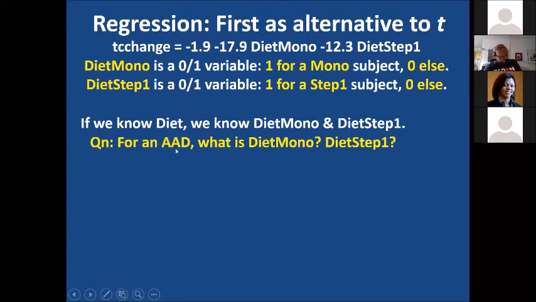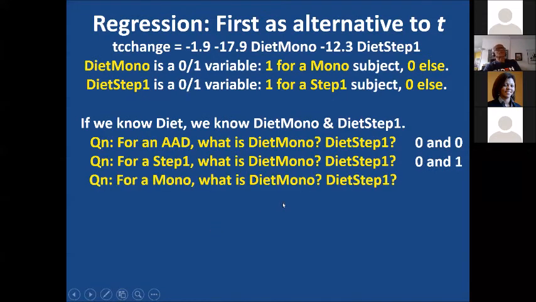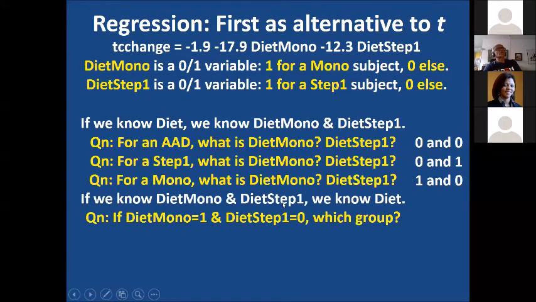For an AAD subject, what is diet mono and diet step 1? It'll just be 0 and 0, because the person is not on mono, not on step 1, so both are 0. Now, for a step 1 subject, diet mono will be 0, diet step 1 will be 1, and so on. So you can follow what is going on.